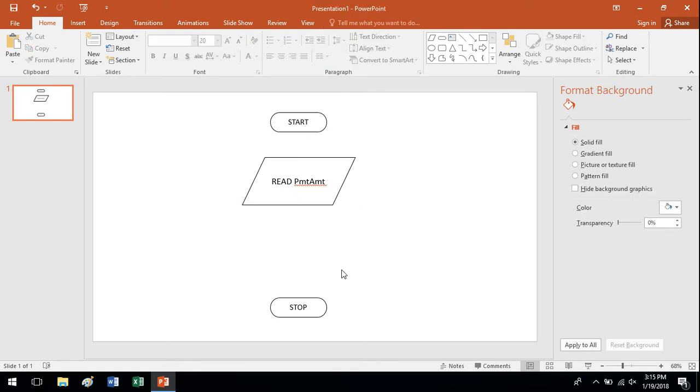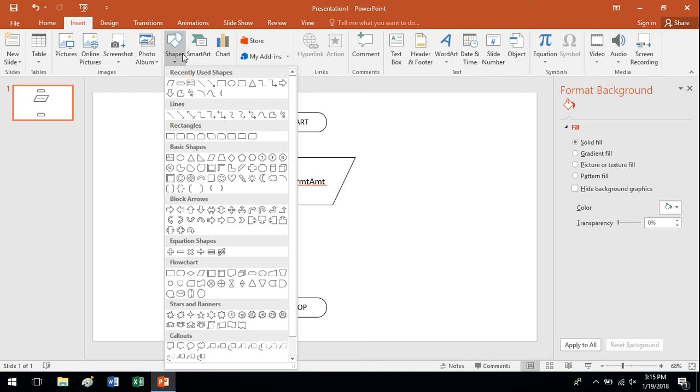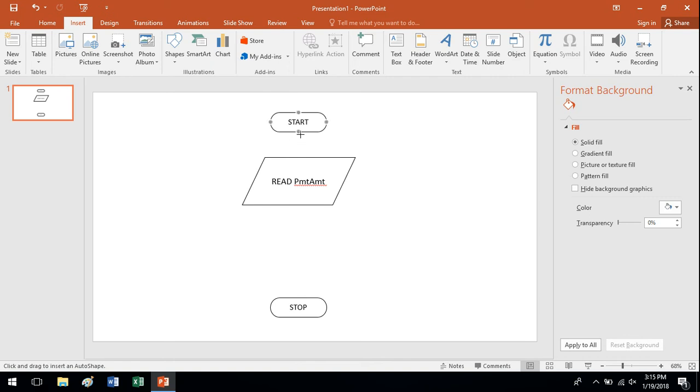So the last concept I want to talk about is the connectors, which are pretty straightforward. Well, let's insert one. So we'll go to Insert, Shapes. You can use an arrow if you want, but I recommend one of these connectors. Even though it says elbow connector, in a moment you'll see it can be straight. So I would recommend a connector. So I'm going to click that, and I'm going to try to attach it to this, and then attach it to that.